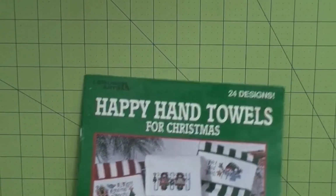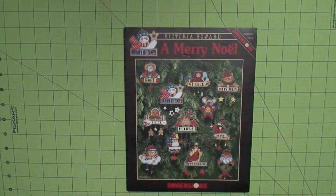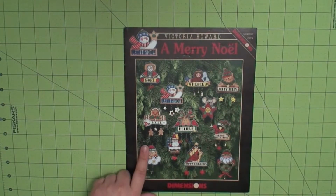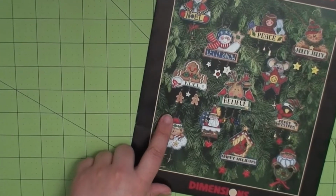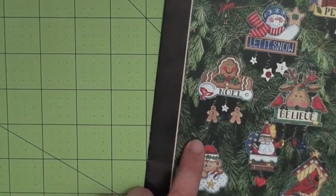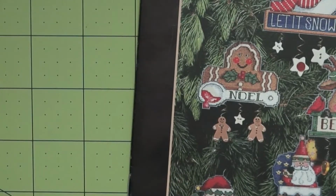Okay, what's next? From A Merry Noel, I'll be stitching Gingerbread Man over here. Isn't he just cute? And I think this will be it for this booklet.